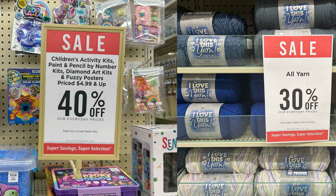So I just made it out of Hobby Lobby, and that was interesting. The good news is that I didn't get kicked out, but I did end up leaving empty-handed. When I first walked in, I grabbed my cart and proceeded to make a giant loop around the store. The first thing I want to mention about Hobby Lobby is that literally everything is on sale.